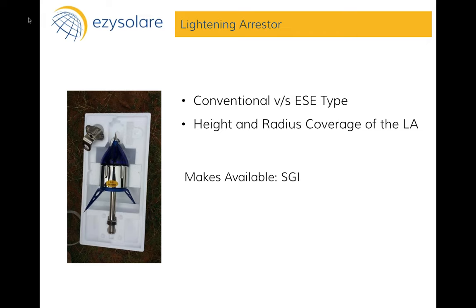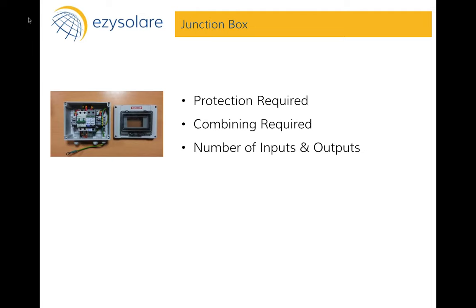The key difference between the two is that a conventional lightning arrestor will arrest the lightning only if it falls on top of it, right? Whereas an ESC type lightning arrestor attracts the lightning to itself and makes sure that the system is protected against lightning falling on the plant, right? Obviously, the cost of an ESC type lightning arrestor is probably 10 times higher than that of a conventional lightning arrestor for the same reason. But where you might require 5 conventional lightning arresters, probably a single ESC type lightning arrestor might suffice. This is often determined by the client requirements as well.